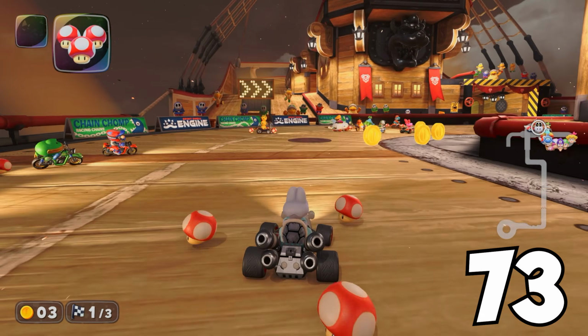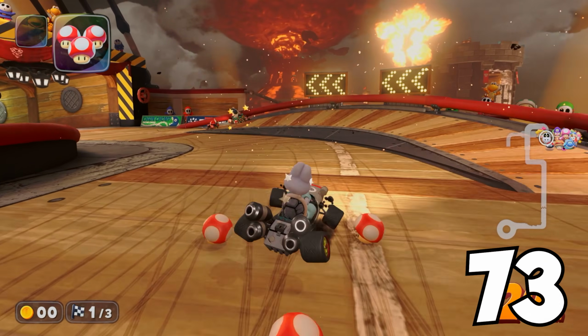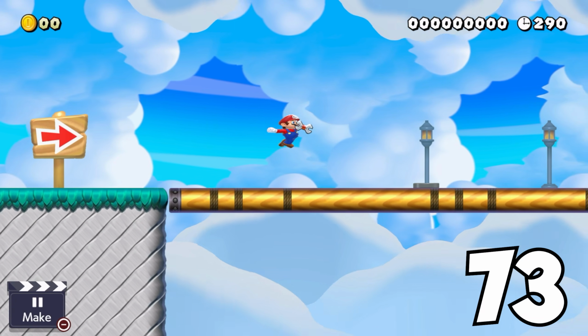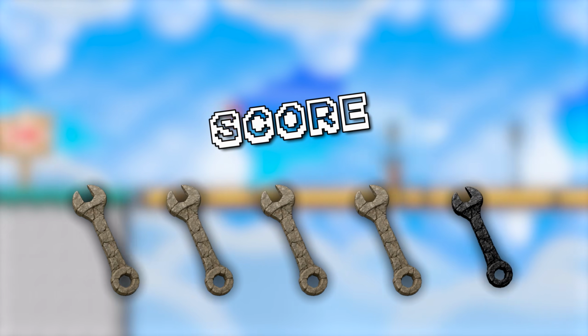Rocky Wrench appears in Mario Kart World as an obstacle that pops out of the ground and slows you down if you run into it. We use the same enemy, but he throws deadly tools into Mario's face, and if Mario bonks it, Mario takes damage. So it earns 4 wrenches made of rocks.